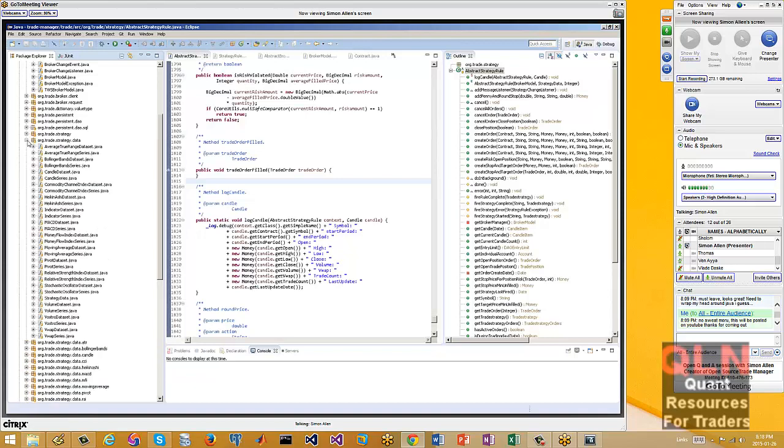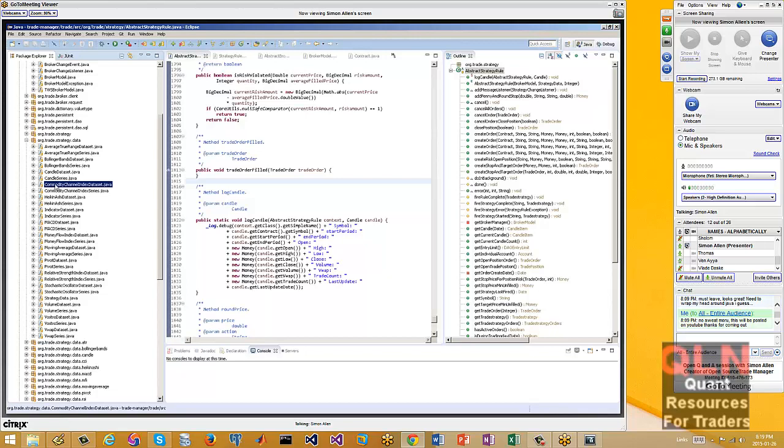Okay, data. Now we get to when you subscribe to Interactive Brokers' Trader Workstation to get data for a contract. Within Java, what you're seeing is a series, and a series is basically just an array that holds candles, and the candles hold data for high, low, open, close, volume and VWAP. Those are the basic attributes held in the object that's in the array, and the array is called the candles series, which you see here.